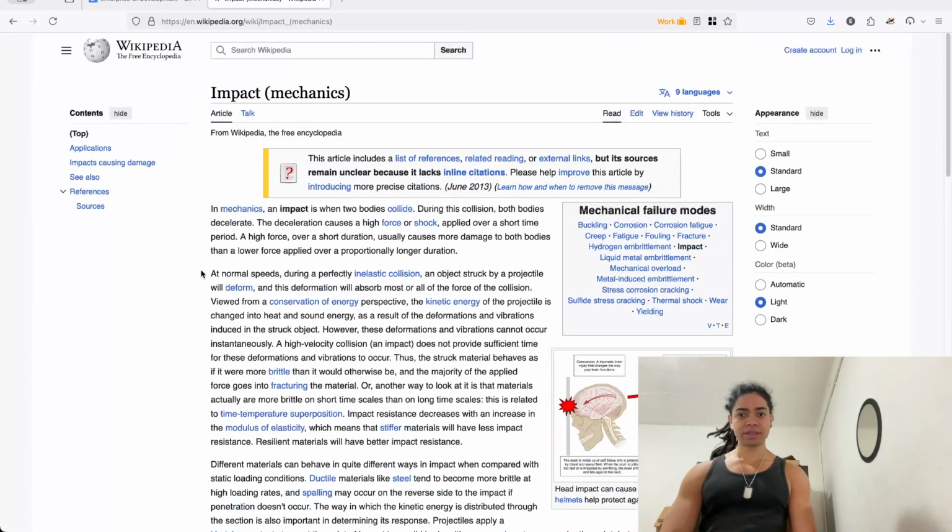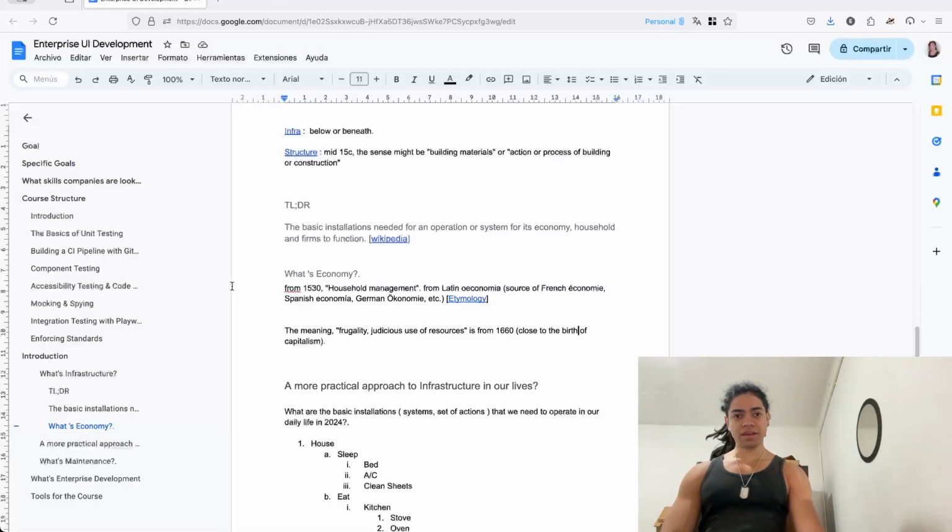these collisions can actually change the properties of those bodies. It is something traumatic for both of them as a way to form something new. Again, a lot of people talk about impact.